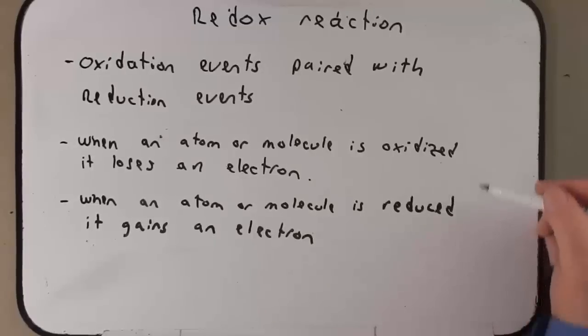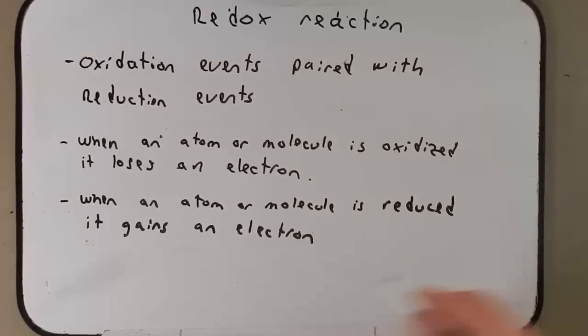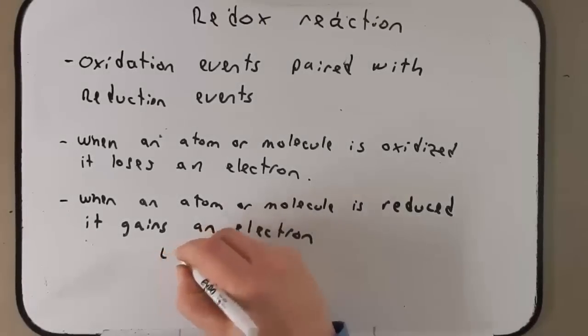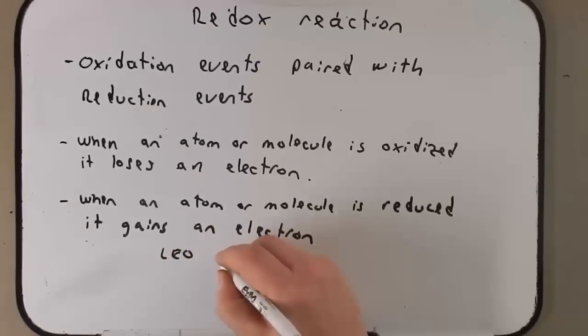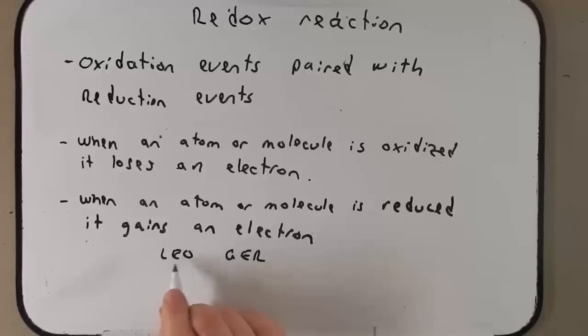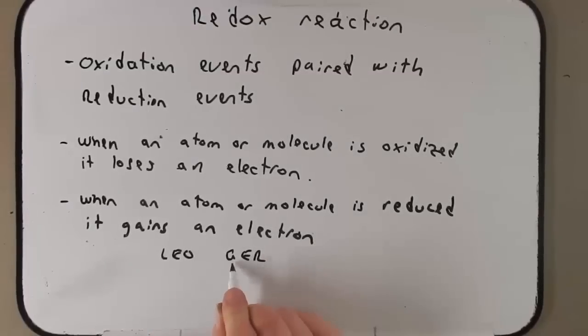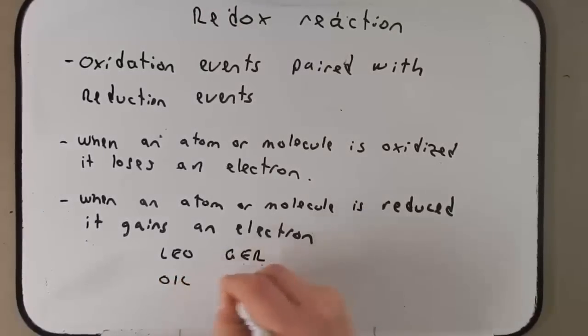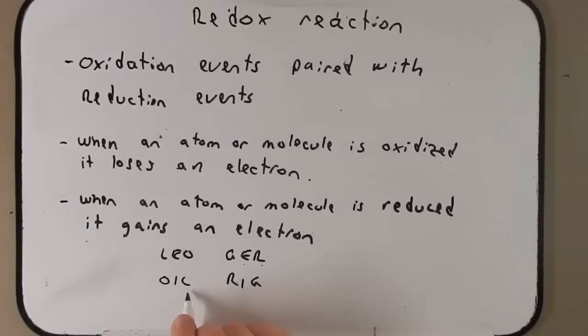So if you have a hard time distinguishing these two from each other, there are a few acronyms you can remember. When I was young, I remembered it by saying Leo, the lion, says grr. So loses electrons for oxidized, gaining electrons for reduced. Your book uses another one. It's called oil rig. It also works, whatever works for you. Oxidation is loss of electrons for oil, and then reduction is gain of electrons. Sometimes these little tricks help us remember things like this.